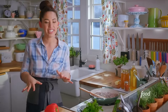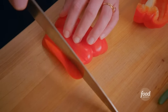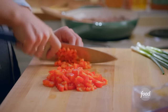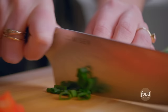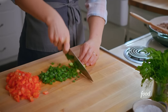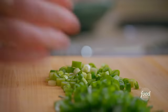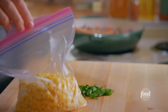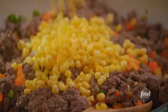While the beef finishes browning, I'll chop up my veggies — I've got a red bell pepper. If you don't like red bell pepper, you could do carrots, onions, celery, anything. Just get the veggies in, because this is about to get covered in cheese fries, so you've got to have something for balance. I've also got a few stalks of scallions, which will add nice freshness. I'll toss these in and let them get soft, reserving a few of the scallion greens to sprinkle on at the end. I'll add some corn for little bites of sweetness — fresh or frozen would both work, and if it's frozen, it thaws pretty much immediately.